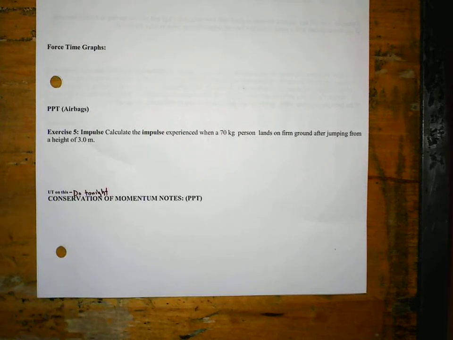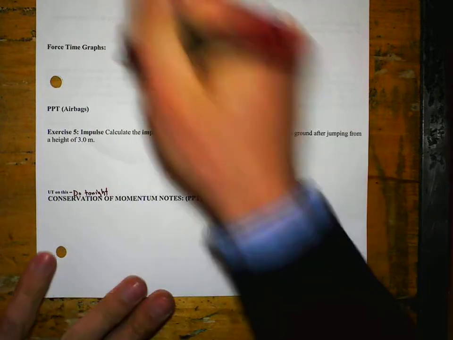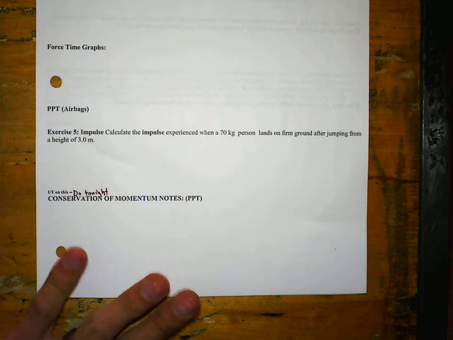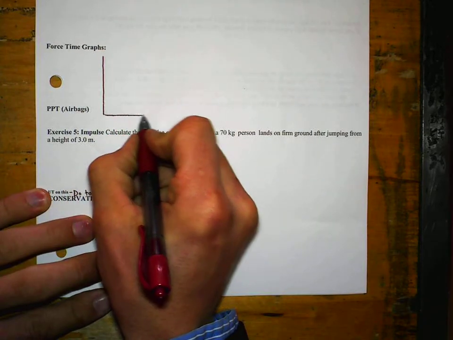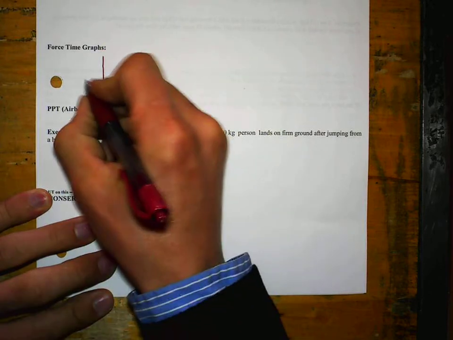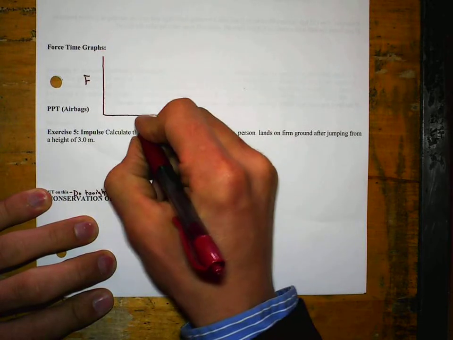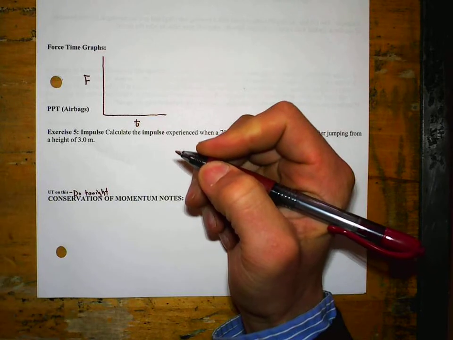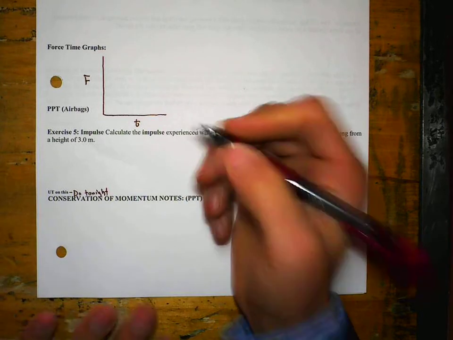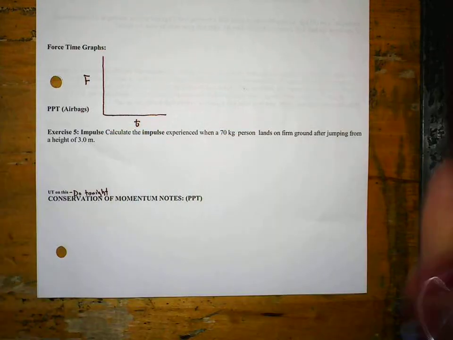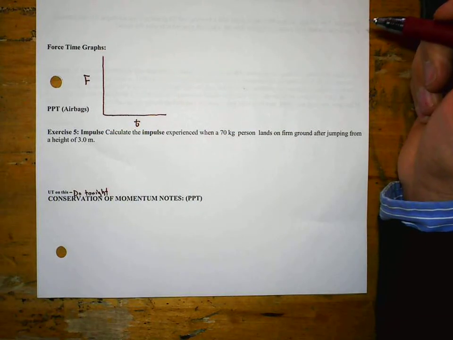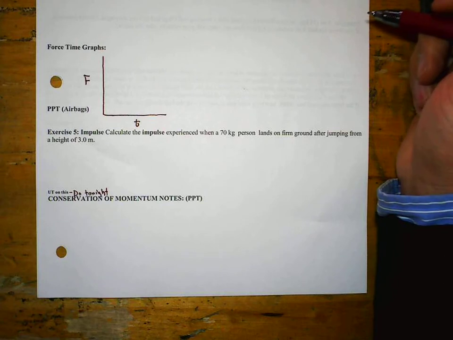All right, you know we're always talking about important graphs in every unit. So in this unit, the most important graph for us to analyze is a force time graph. Time on the x and force on the y. Usually we're talking about really short time periods, like the plunger in the cart example where the plunger pushes the two carts apart, or a ball hitting a wall. The force between the ball and the wall is going to be very, very short.